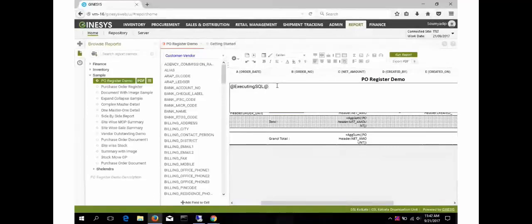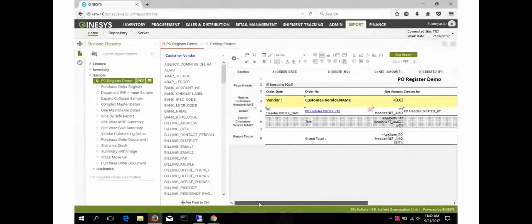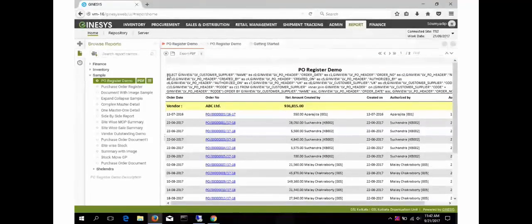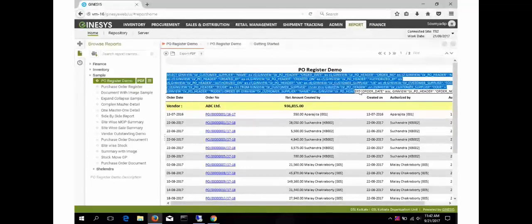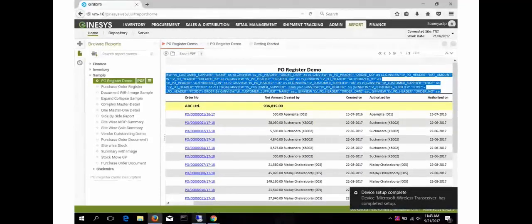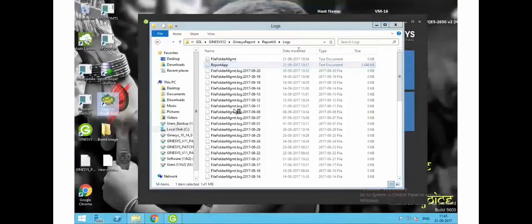executing SQL at the rate. Every parameter has to be braced with at the rate. If you write this in any part of your report, any cell, please check that the cell has enough space to show the entire query. So if I run this report, let's see what happens. See, a query is coming at the top, and this is the query parsed when the report is executing. Let's select this query and check it in Toad.